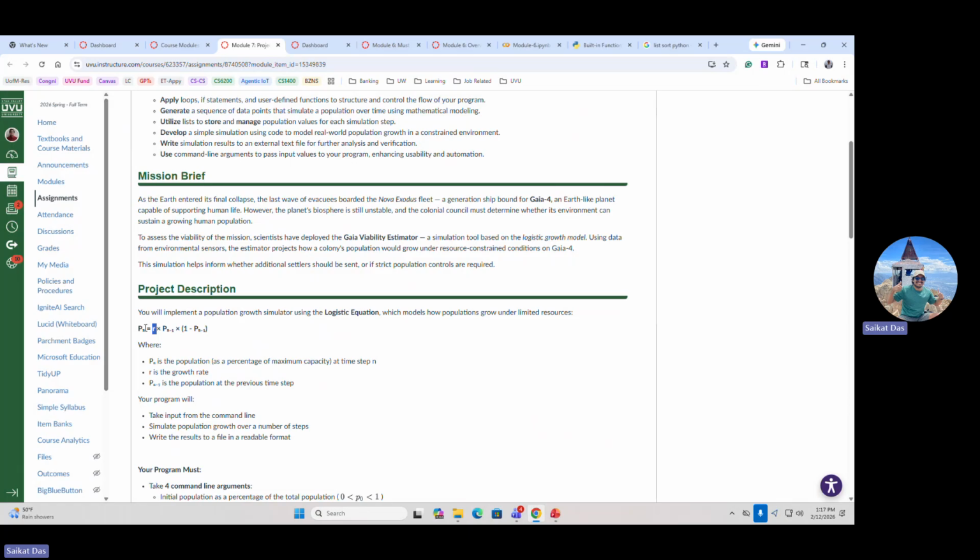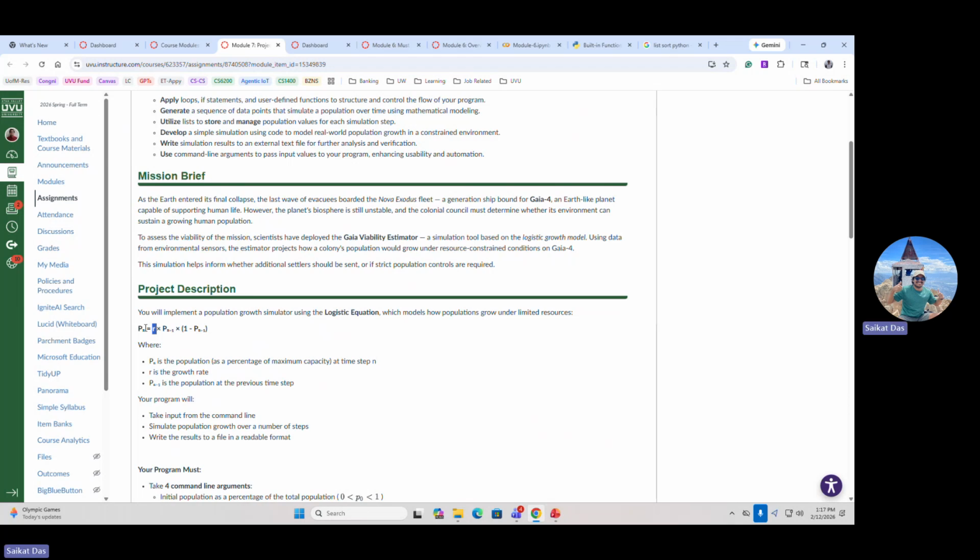Do not print anything inside that function. I told you last week that whenever you're writing a function, do not print anything inside it unless it's the main function. The purpose of this function is to do something. With a given input, it will generate something and return the output. That's it. Unless it's the main function.